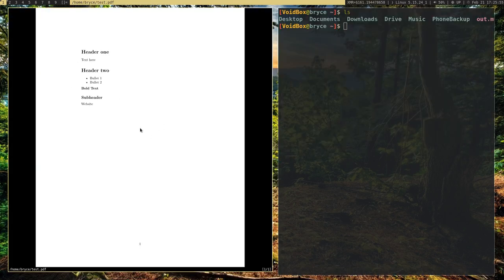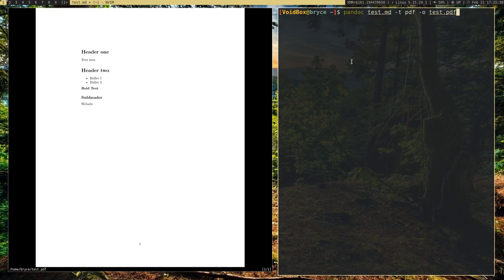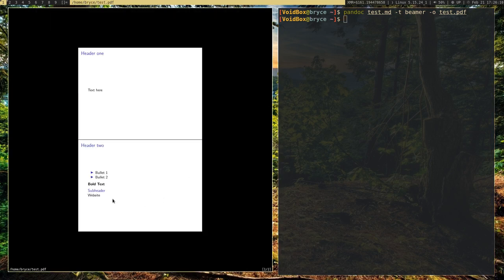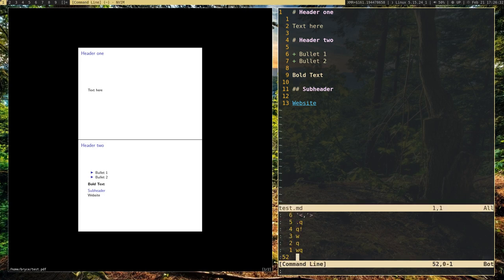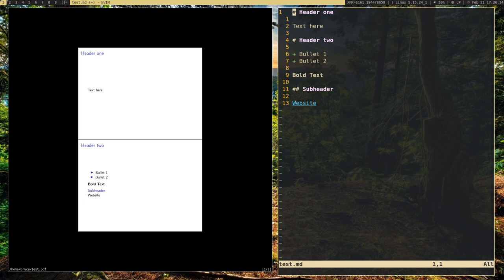Very nice. So what we can also do is specify different formats. For example, if I want a Beamer format, a LaTeX Beamer presentation, I could convert it to that. And so we can have a Beamer presentation. Honestly, it's very, very nice to be able to have a presentation from a text file. It makes it very easy, very simple. I could do an entire video about just Beamer presentations or just making web pages or really anything with Pandoc, but gotta keep it simple.